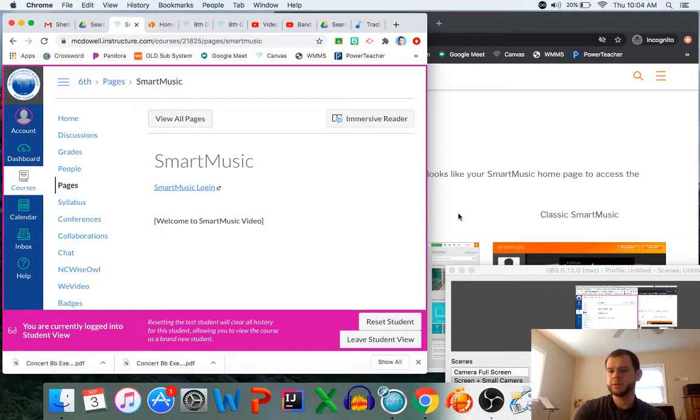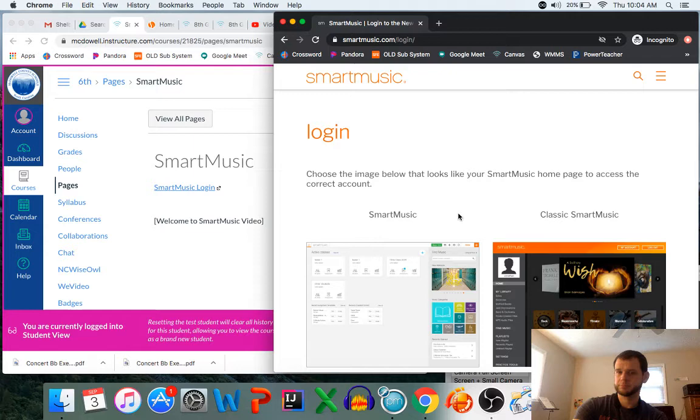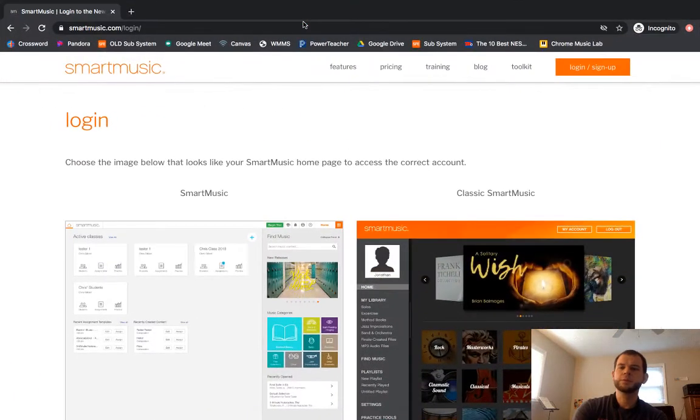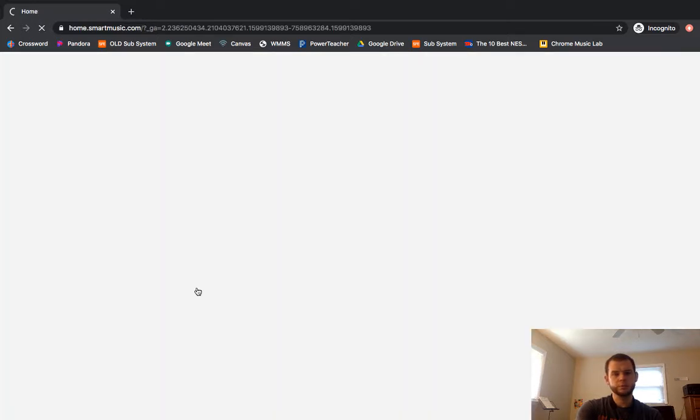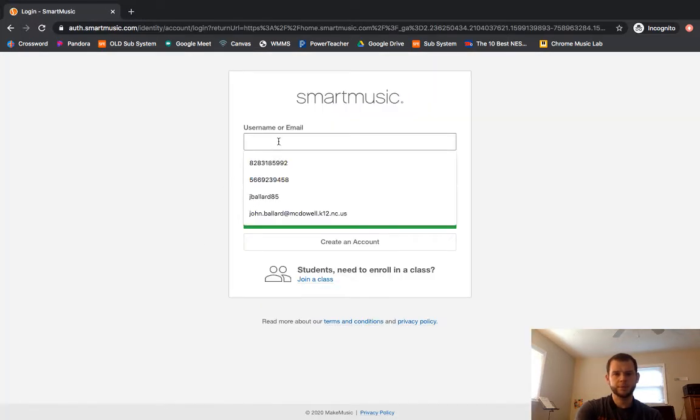Hopefully you responded to the invitation that went to your student email. The first time you log in and you've accepted that invitation, it will prompt you to create an account. Please do that and save your password. You can even use your email for the login username email section. That's fine. If you did not receive an invitation to your school student email address, please email me and I can pop that in manually as soon as I see that you need it.